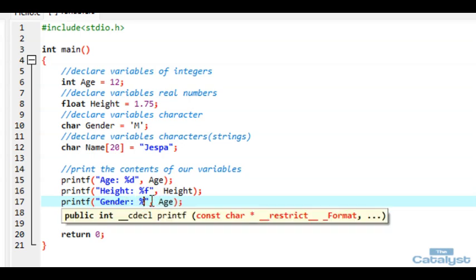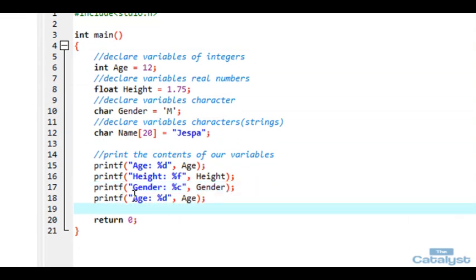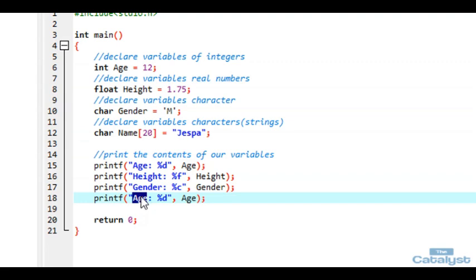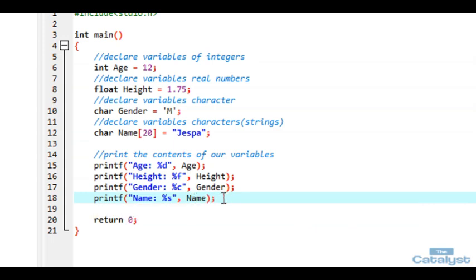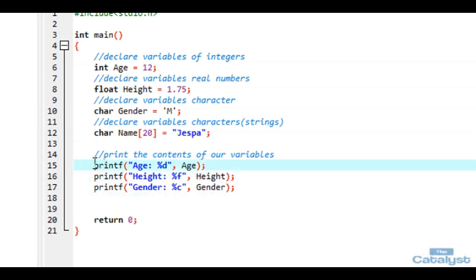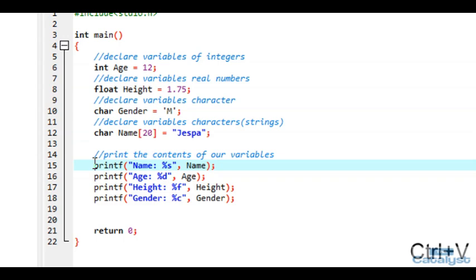It's %c for characters, and then we put the variable after it. After gender we have name. The name is a string, so it's %s, and we'll put the variable name to appear there. Maybe I will just change the positions. We'll start with the name, print the name, the age, and so on.